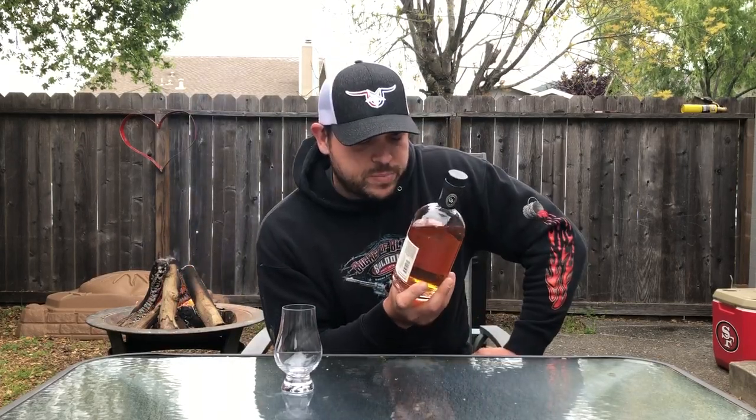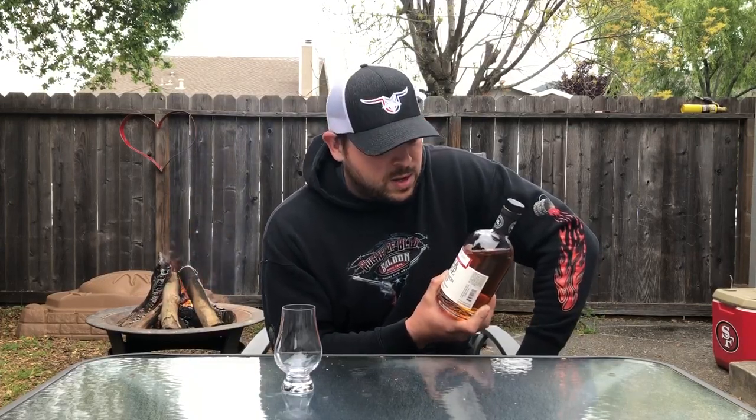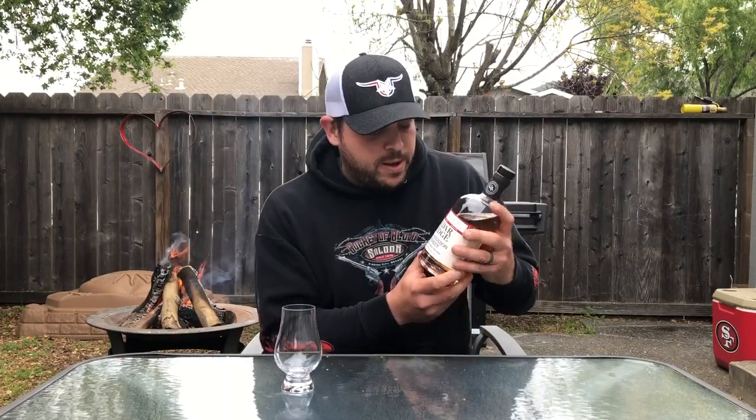And I saw this at the store the other day on sale for $18.99. So right around $20 out the door. And it's usually around $35-40 around here when you can find it. You don't see it in too many places, but that's about the normal MSRP. This one, as I said, I saw it for $18.99, so I couldn't pass it up, guys. I've seen it before. I've heard good things about it, and I wanted to give it a try.